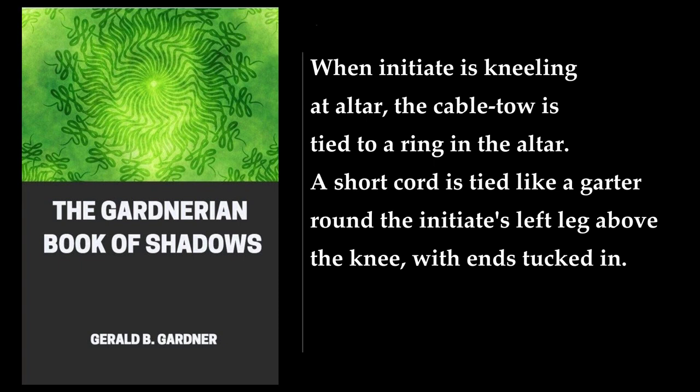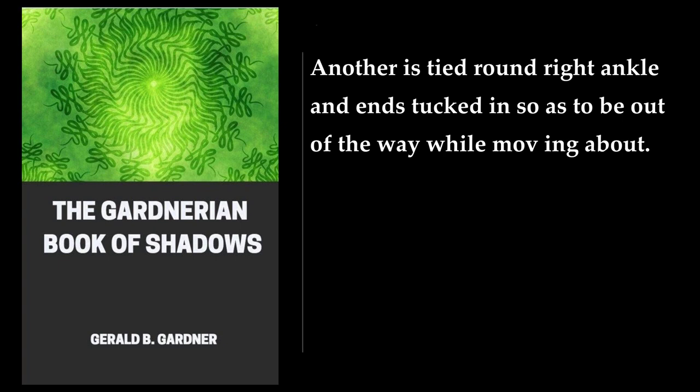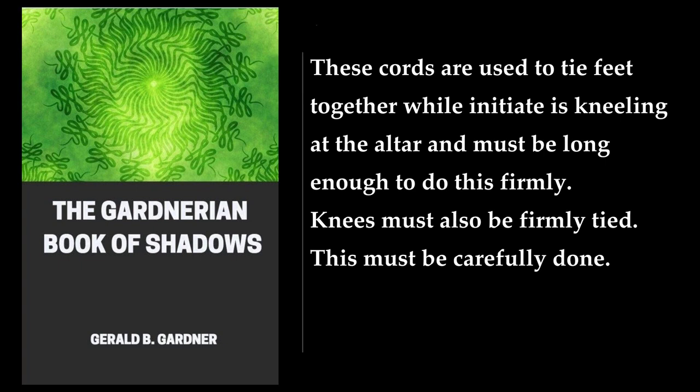A short cord is tied like a garter round the initiate's left leg above the knee, with ends tucked in. Another is tied round right ankle and ends tucked in so as to be out of the way while moving about. These cords are used to tie feet together while initiate is kneeling at the altar and must be long enough to do this firmly. Knees must also be firmly tied. This must be carefully done.